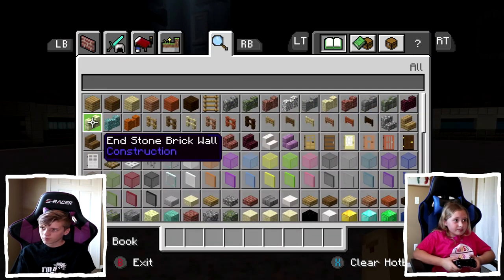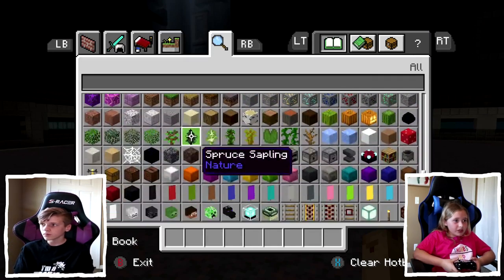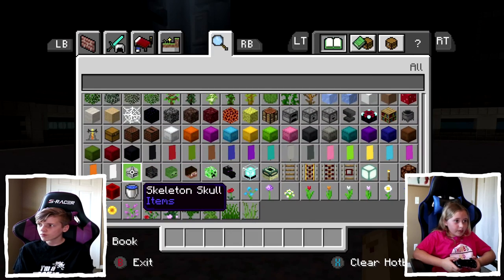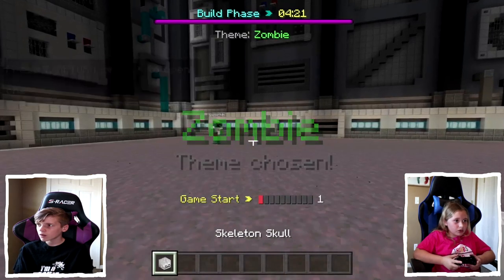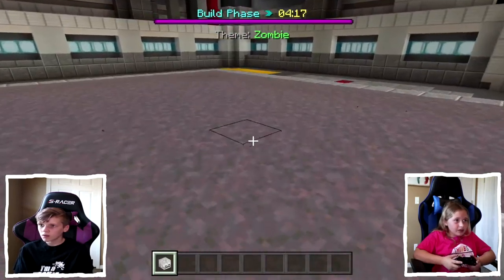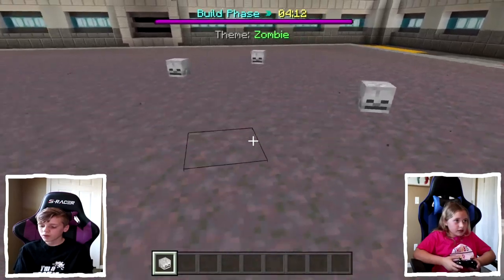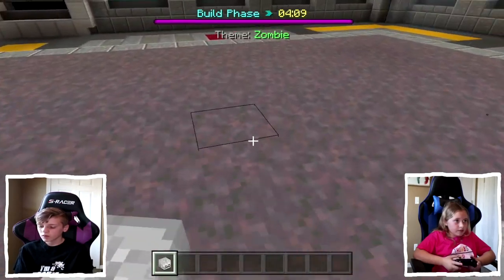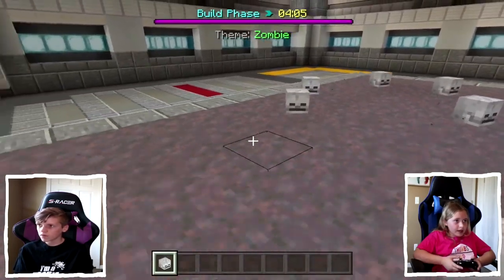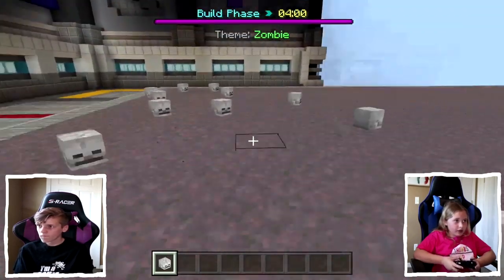So, we can make a big, huge brain. There are the skeleton heads. There'd be a skeleton. Skeleton yay. What ground is this? Where are you building the zombie? Right in the middle? Okay, I'm gonna do some heads. I'm trying to think of what Steve would have. That's it. Okay, so let's put the gray. Heads everywhere. These heads are scary. They're scaring me.